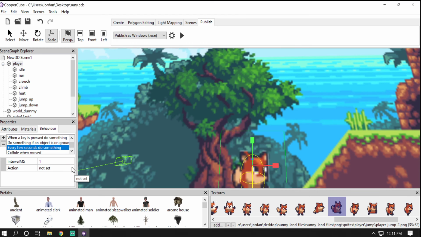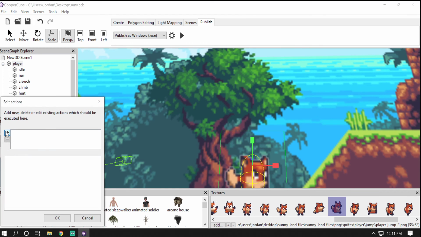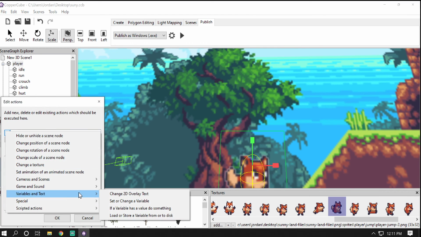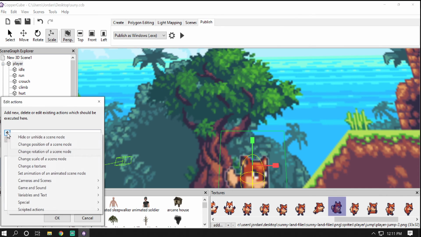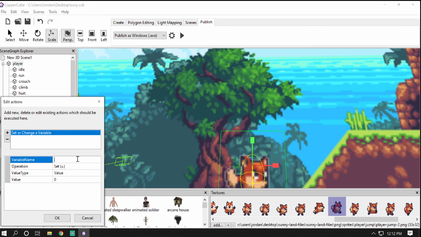So the time interval we are going to use is 1, and if a variable has a value, then do something, player action is equal to fall, then change the player animation to jump down. So set a new variable here, player animation to jump down.